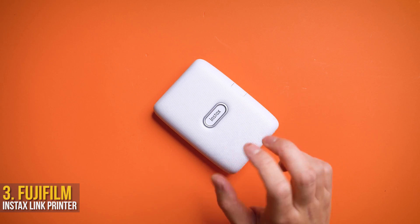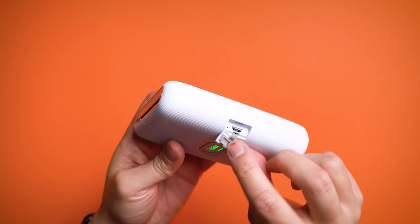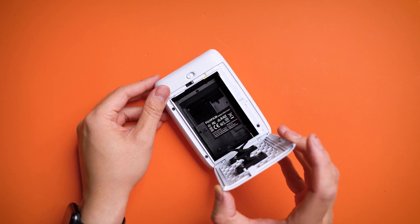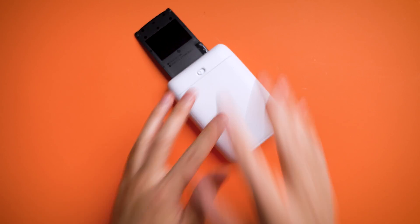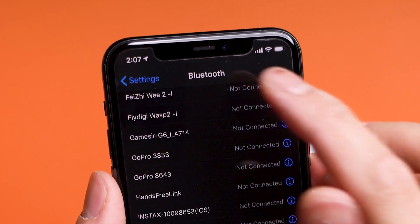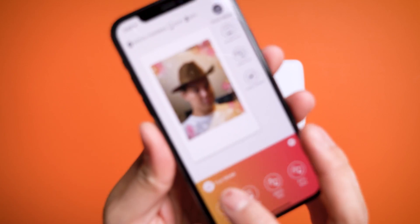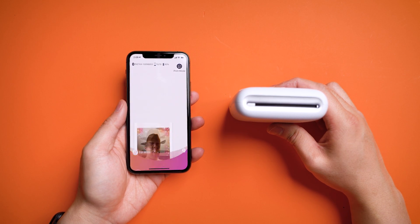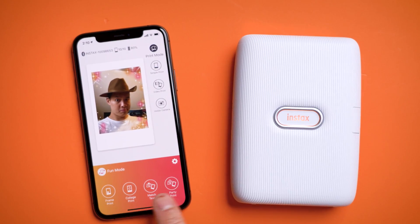This is the new Fuji Instax Mini printer, the Link. It's a downgrade in feel but an upgrade in every other aspect. They've simplified the whole process with a single button to turn on the device, a micro USB port to charge the printer, and just that back door to insert film. It does still take the Instax Mini film and costs just under a dollar a photo, but you can't put a price on memories — well, I guess you can, it's about a dollar each. One of my favorite upgrades is the Link now connects through Bluetooth, making it a little slower to transfer files but a thousand times easier to actually connect compared to previous models. Plus, everything is now done in the new Link app. A fun little gimmick they incorporated is two modes: laying the printer flat for fun mode, or straight up for regular print mode, although both modes are accessible in-app either way.